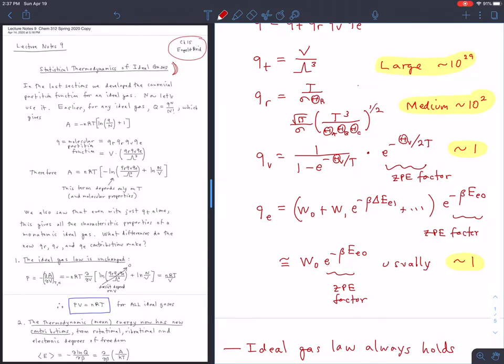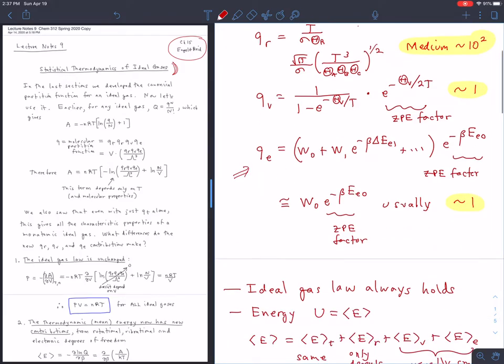But when we get to chemical reactions, they become important. So we'll keep them in. All right, finally that leads to the electronic partition function. And usually even the first excited electronic state is too high in energy to have any appreciable population. And so most of the time, with a few exceptions, the electronic partition function just reduces to the ground state degeneracy, and this is called G sub E, or just G by Engel and Reed.